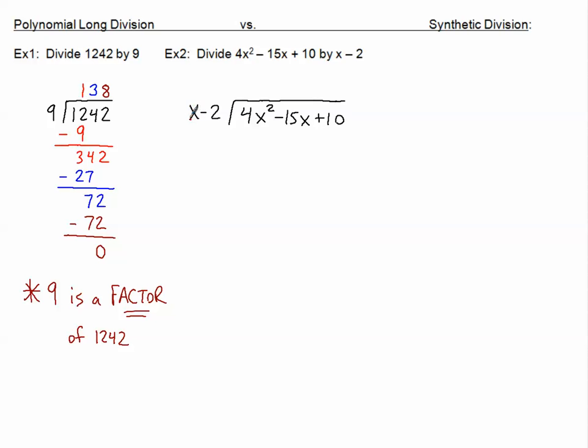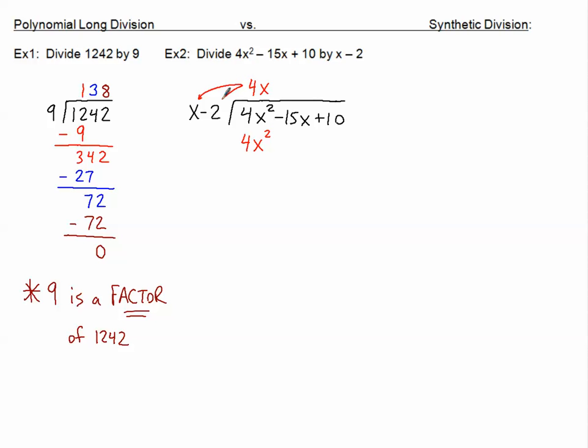We take our x, just the first part of whatever we're dividing by. We just take the x and we ask ourselves, how many times does x go into the first part of what we're dividing into, 4x squared? How many times does x go into 4x squared? Well, an easier question is, what do I need to multiply x by to get 4x squared? I would need to multiply x by 4x to get 4x squared. So how many times does x go into 4x squared? 4x times. And I can check that by multiplying back.